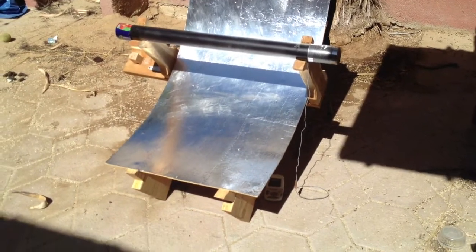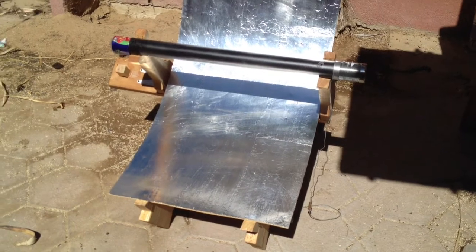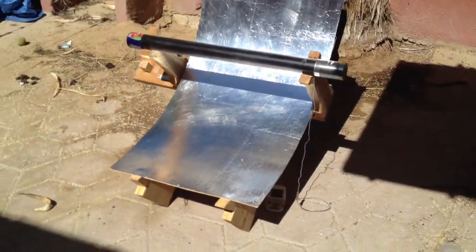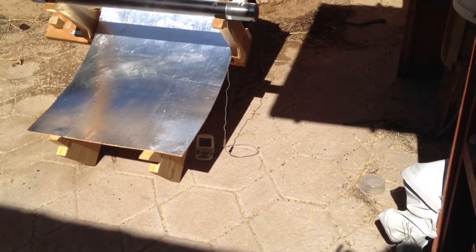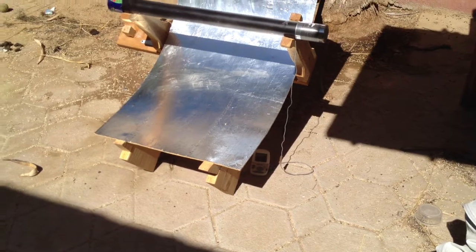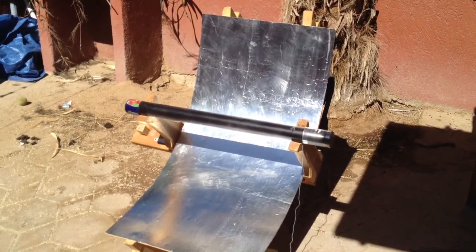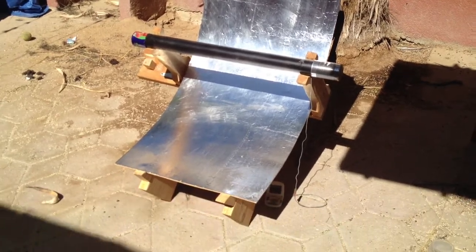The bread has been in there for 2 minutes. The temperature did drop, obviously. The bread has a lot of moisture in it and everything else, and the bread needs to heat up, so it steals a lot of heat away from the oven. And now it's back up to 130 degrees. And also the temperature gauge is touching the bread, so it should be doing good. 130 I think should be enough. You just might have to bake it a little longer than in a conventional oven.